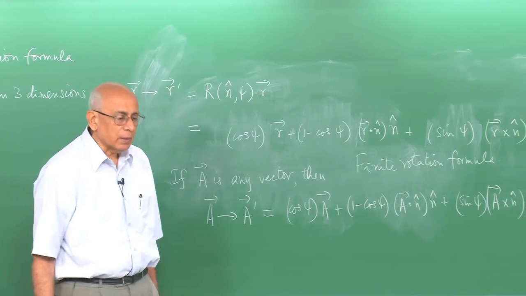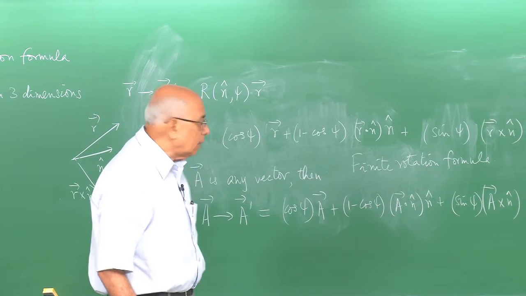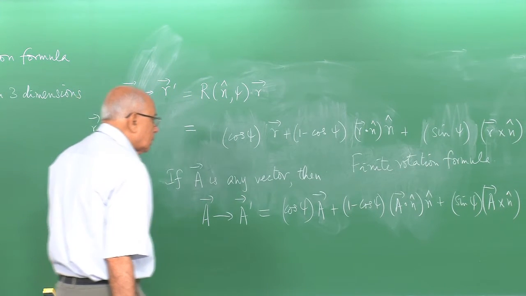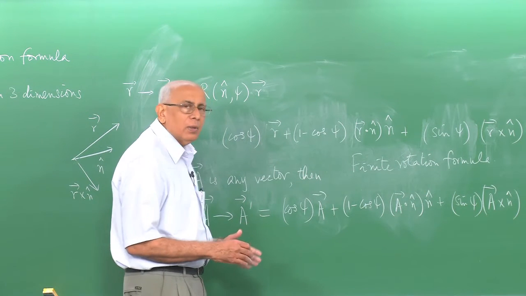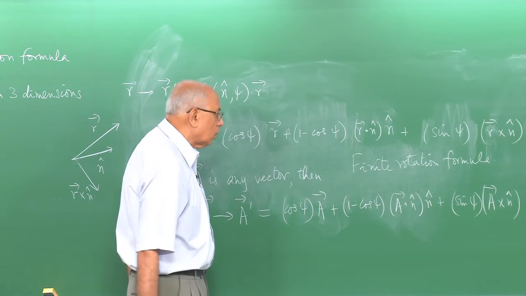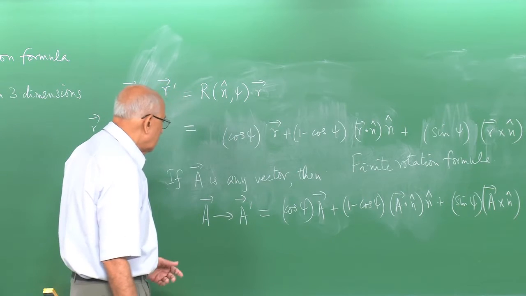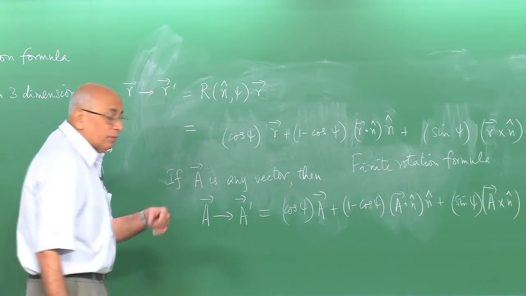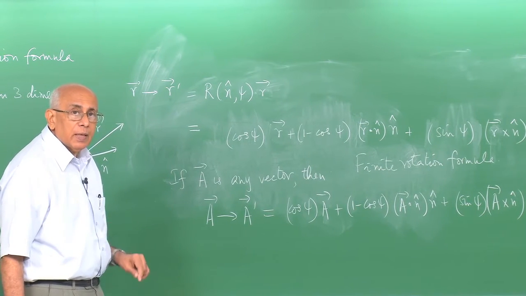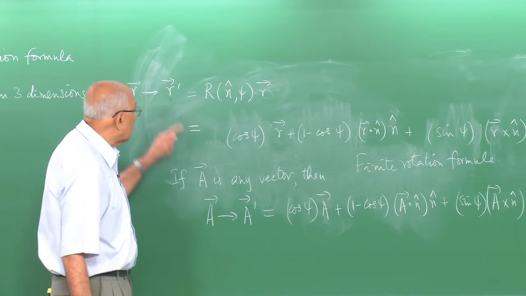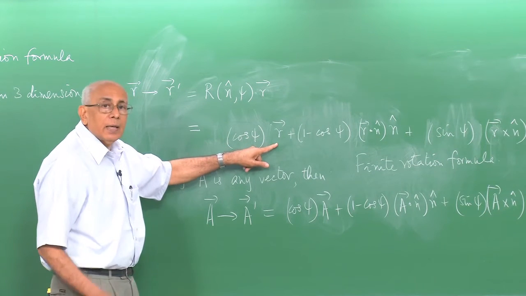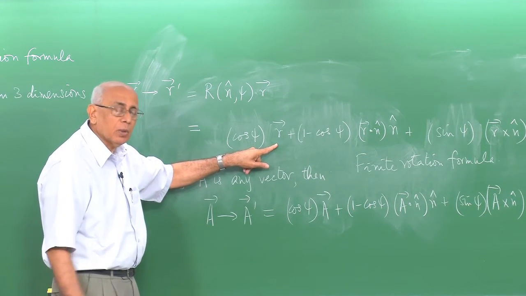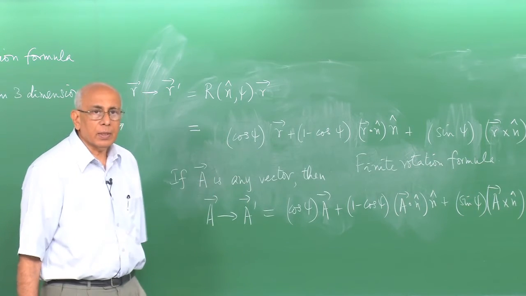You're guaranteed that by the very definition of the word vector. What's meant by a vector? A very useful and extremely practical formula, a very compact one which enables you to short circuit. You don't have to go through detailed arguments to find out what the new vector components are. You can use this formula. Now once you have this, then many other things are possible. If this is a position coordinate, then I can ask what happens to the velocity, what happens to the acceleration and so on under a rotation of the coordinate system.